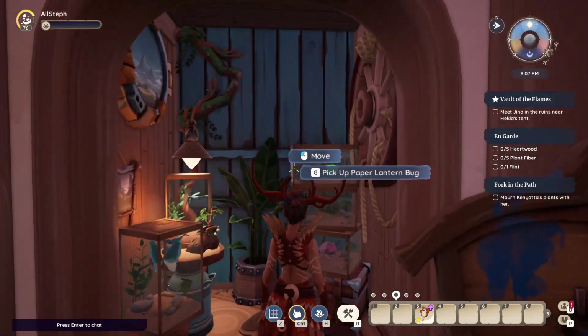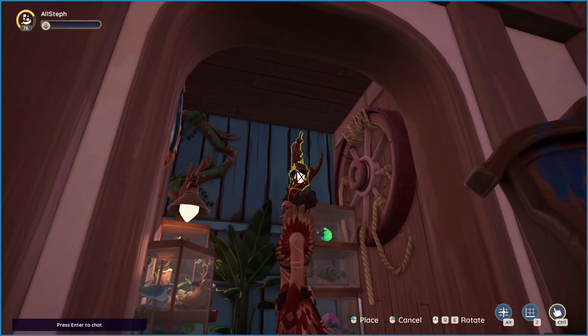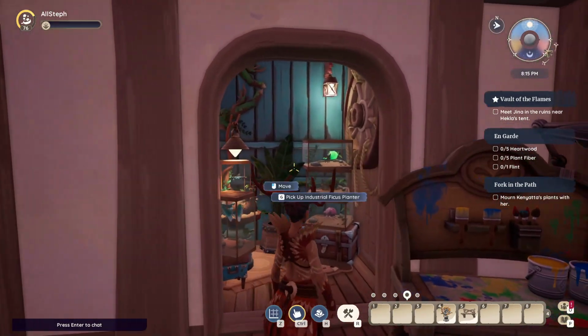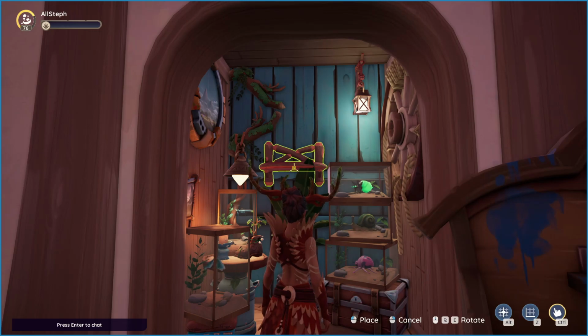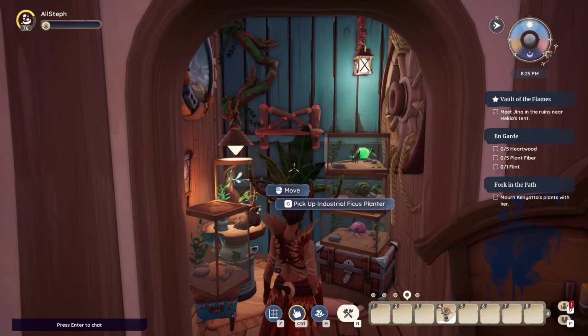So, of course, had to include a glowy bug in the situation. I wanted to add greenery and things like that. Do I feel like this would typically be in a child's quote-unquote playroom? Probably not. But, I mean, we still want it to have a vibe. We still want there to be a little aesthetic.